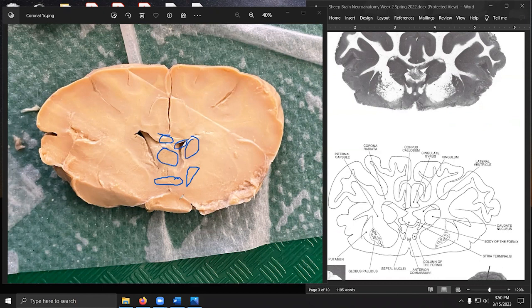We have a new feature here. This is because, again, this section was a little bit more posterior than what's depicted here. This is the optic chiasm right here, the crossover of the optic nerves. It's a bit harder to see in this picture. The internal capsule will be approximately here, and then the putamen globus pallidus would be down here. Again, this is a trickier one to wrangle with, so it's okay if you have a lot of trouble looking at something like this. Hopefully you will have a better live specimen to look at later on.